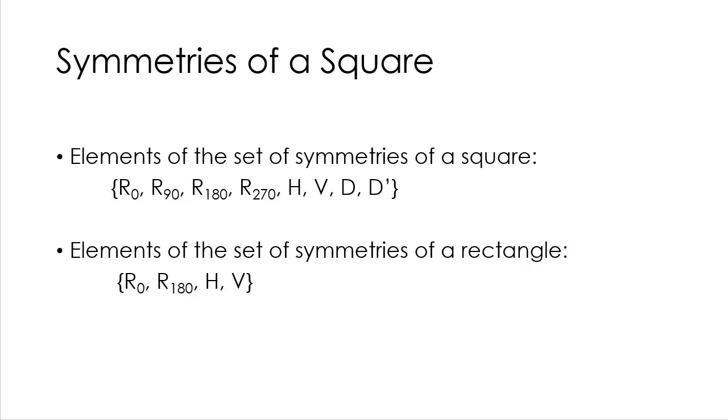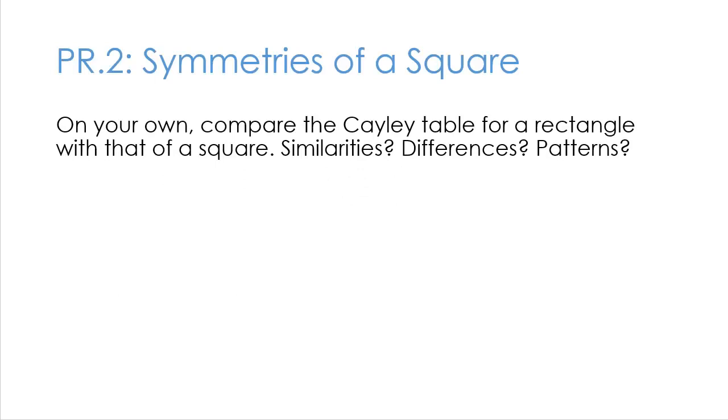It's pretty easy. And again, just take a piece of paper. This time, cut it or fold it or something, make it look more like a square. Label the 4 corners A, B, C, D, and then play around with it and see what you get each time. So on your own, do that. Make the Cayley table for a square, and compare it to the table that you got for a rectangle and see what kind of similarities, differences, and patterns you might see. So again, pause the video and try it, guys. Don't just sit here and wait for me to give you the answer. Actually play around with a piece of paper or cardboard or whatever you got, and kind of discover what's happening, because when you discover it, you own it. If you hear someone tell it to you, it goes in one ear and out the other. All right, so pause it and see what you get.